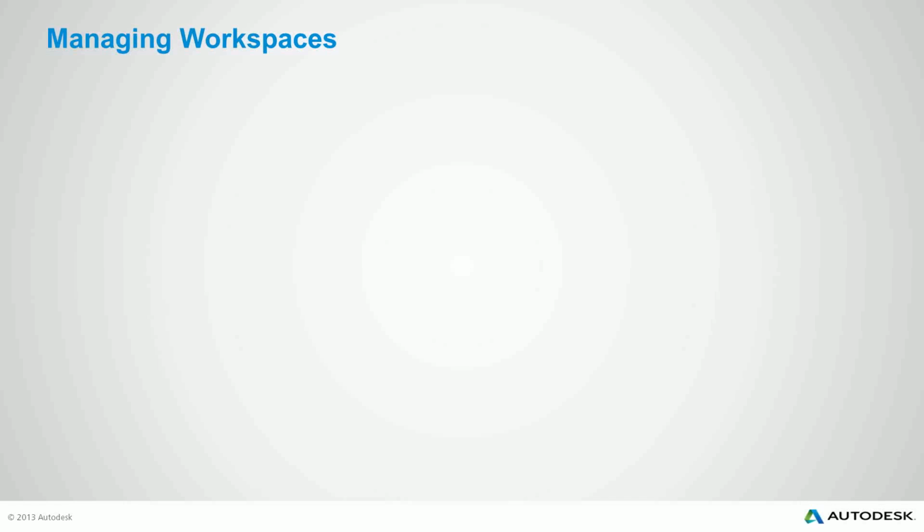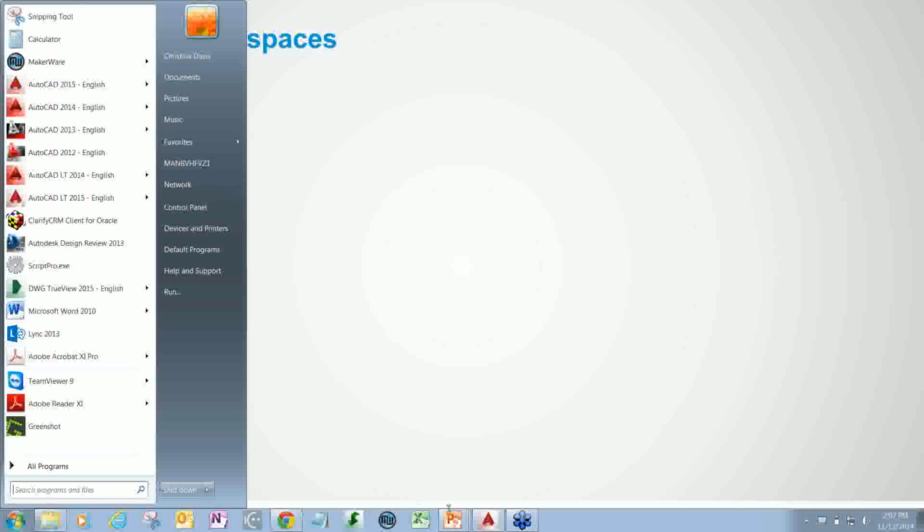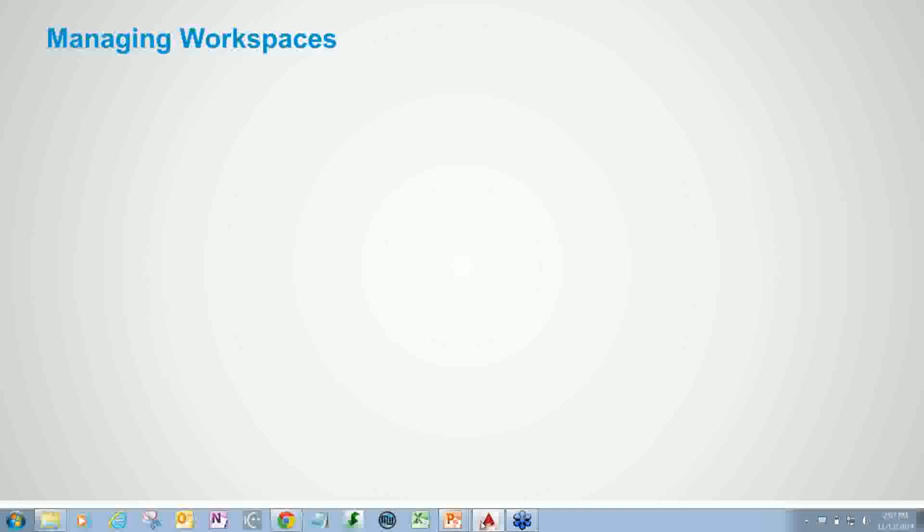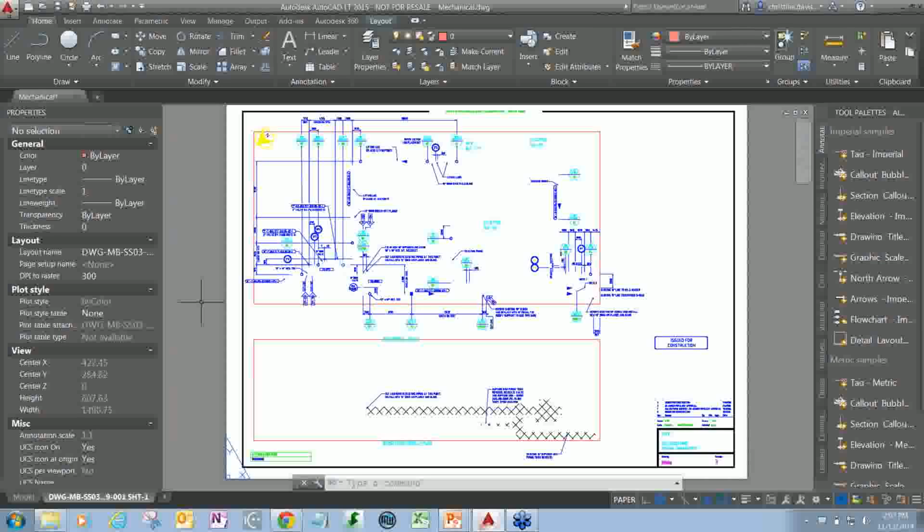So let's jump over to AutoCAD LT 2015. And here's that same setup that I was looking at. And first thing we're going to figure out is how do I even find what workspace I'm in, or how do I switch to different workspaces, or what if I have it set up the way I want? How do I save that so that every time I open, I don't have to go through this exercise of moving all of my menus and palettes and things? There are two places that we can go to find our workspaces.